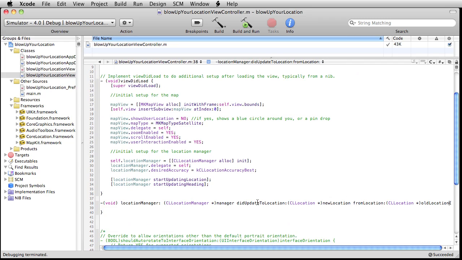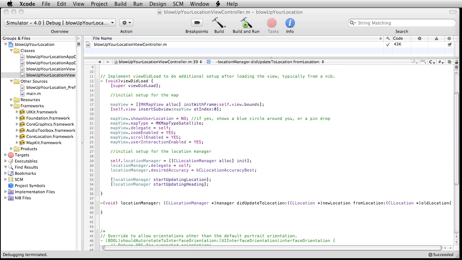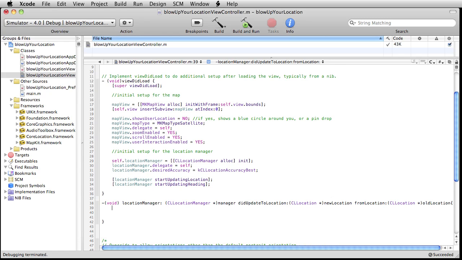Anyway, what this method does is it's going to fire when we call this start updating location, and it's going to keep firing when we get location updates. So like when you move around. Or, again, as I said before, if you're not really moving around, you still end up getting an update occasionally. I'm just going to go and paste in this NSLog statement just so that we can see in the output window when we run this when it actually does that, that update for us.